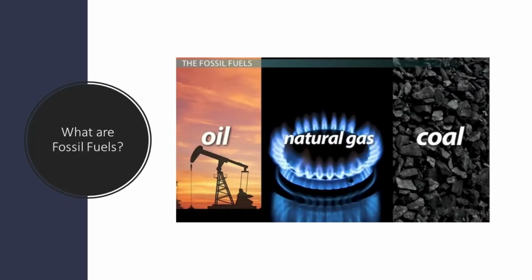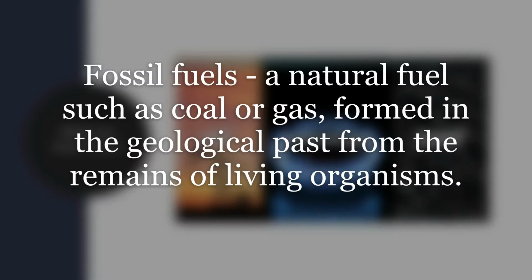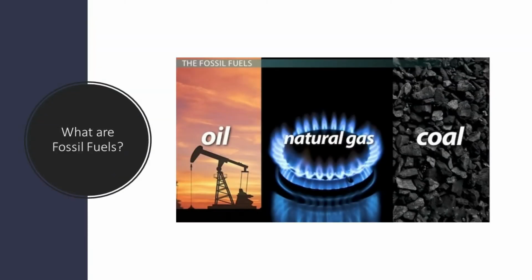What are fossil fuels? Fossil fuels are natural fuels formed in the geological past from the remains of living organisms. The burning of fossil fuels, such as coal, oil, and natural gas, helps us do many things. It also transfers carbon from one reservoir to another much faster than it would happen naturally. The combustion of fossil fuels releases carbon into the Earth's atmosphere instantly, which increases the amount of carbon in the Earth's atmosphere rapidly because it builds up faster than it flows into reservoirs.